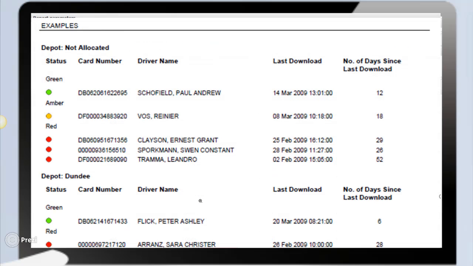The system is also able to download tacho files remotely from both the driver card and your tachograph. And we have also connected it to a service so you can generate reports to see how well the download has been working, and also you can generate driver letters that can be sent to drivers who need to act in one way or another if their downloads are not performing as they should.